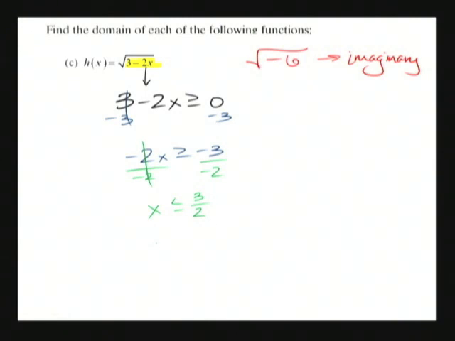So in order for me to stay away from negatives, in order for my value underneath the square root to stay zero or positive, what I have to do is make sure that my x values are less than or equal to 3 over 2. So if I were to write that, the domain: x such that all the x values have to be less than or equal to 3 over 2. That's it for domain, and we'll talk about range a little bit in the next section. Have a good one!